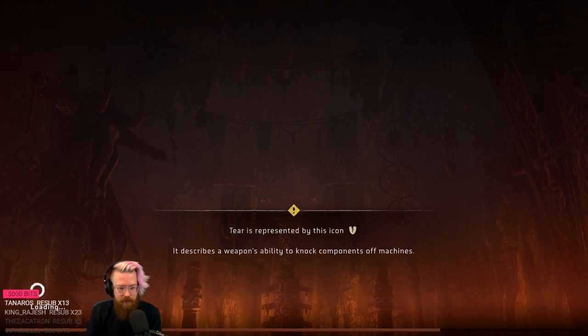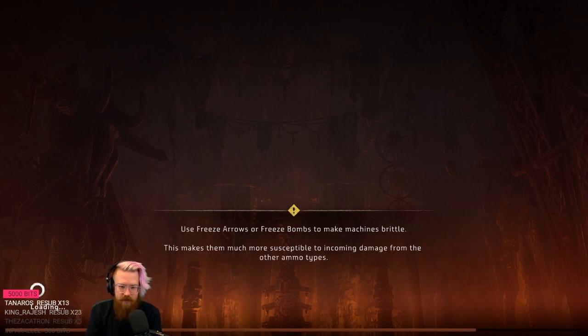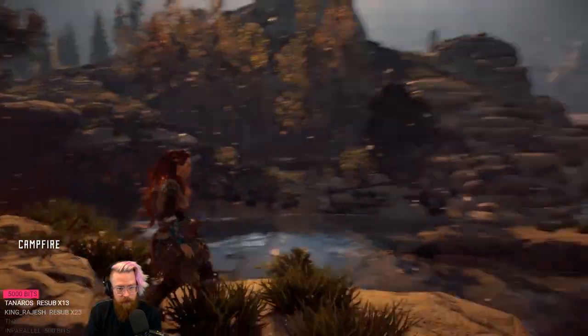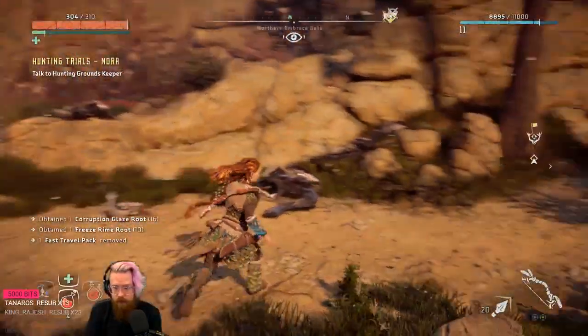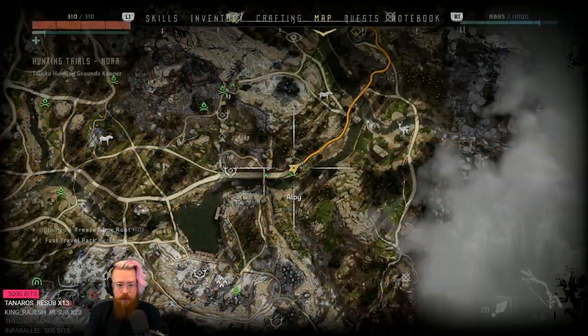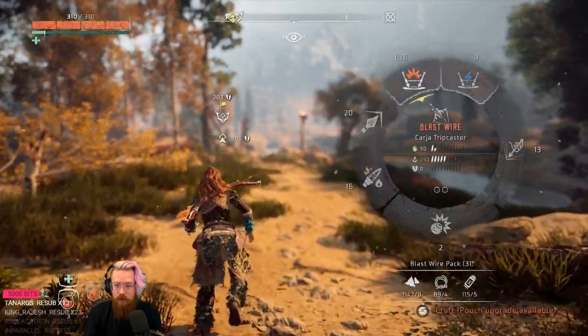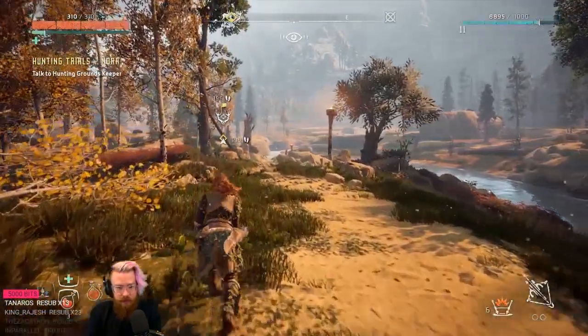Tear. Weapons ability to knock components off machines. Yeah, that's right. So my sword can get that, and some of my other gear. Alright. Come on. Alright, let's go. Now, I want to use snow chill. Blast wires. Yeah, okay.